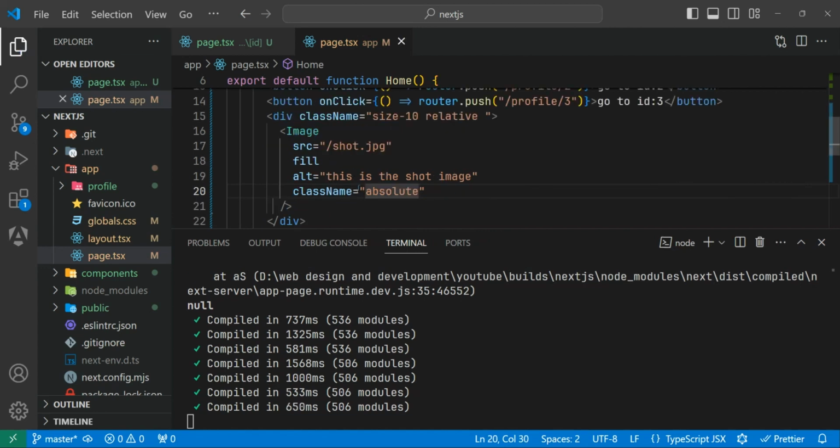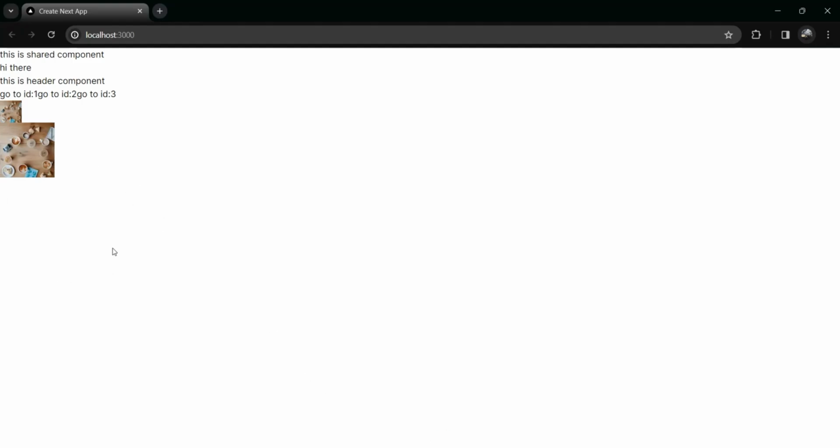Now this image element will only be affected by this div element because we have given this relative and we have given this absolute. Now it will give us the size of width of 10 and height of 10. You can see width of 10, which is 40 pixels, and height of 10. And if we inspect this, you can see it will give us this element.